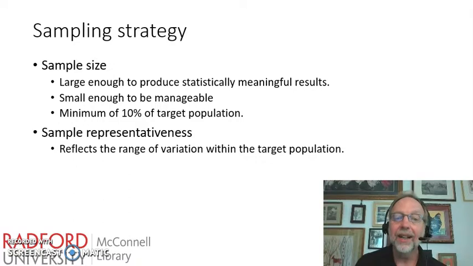The sample size should be large enough to produce statistically meaningful results and small enough to be manageable. We have found in our experience that a minimum of 10% of the target population, that is the groups you're planning to study, will probably do the trick. You can, of course, have a larger sample size. Sample representativeness should reflect the range and variation within the target population.